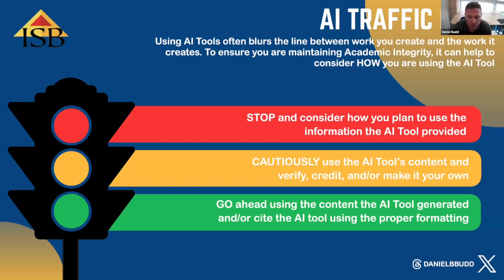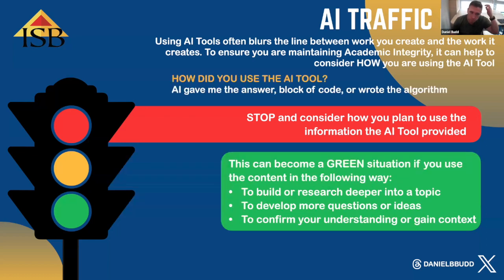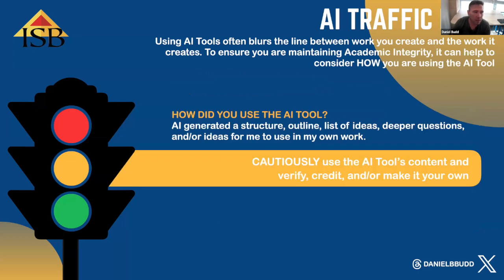So what we've tried to implement within our assessments is to say, when do we want students to utilize it? And being clear, because we don't want the usage to be swept under the rug. We don't want students to not talk about their practice or talk about what works and what doesn't. So it's a very simple tool of how we can use this. So for example, if my AI gave me an answer or a block of code or wrote the algorithm for me, then this wouldn't be acceptable. If the task was for the student to write the code and they've used AI to do it, then that wouldn't be acceptable.